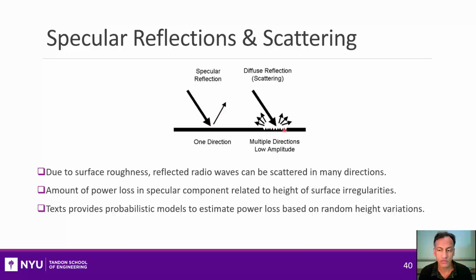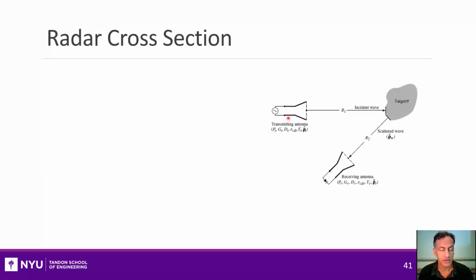But if the surface is rough, and by rough meaning that the variability in that surface is on the order of the wavelength of the incident beam, then that roughness can cause a large number of reflections at different angles. And this will be very important to model when you're looking at trying to predict propagation. Now that I've talked a little bit about reflections, I just want to quickly talk about an important concept called the radar cross-section. So this is very relevant, of course, when you're trying to do radar, but it will also help us understand propagation in certain communication scenarios as well.